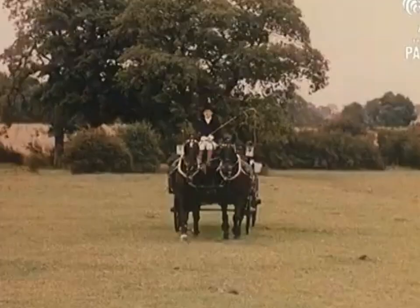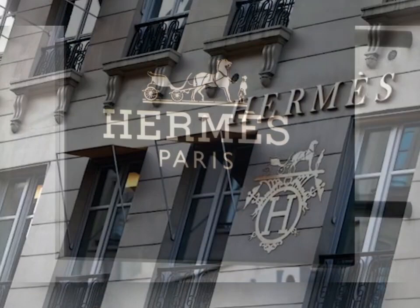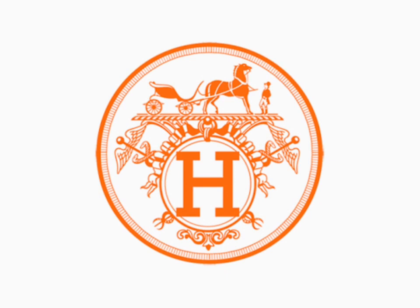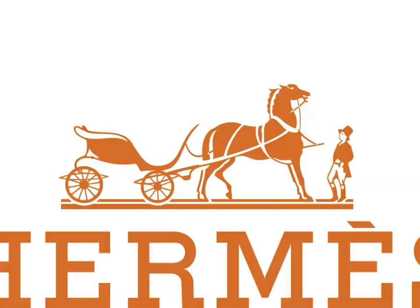Now let's look at the evolution of the Hermes logo. The first Hermes logo was both attractive to the eye and obvious, emphasizing the company's line of business. The most prominent characteristics in the logo are a fine carriage, a neat tidy horse buckled into the harness, and an attractive gentleman standing next to it. It also included the name of the brand and the city of origin beneath it. Hermes Paris logo has altered little over the years; the most visible modifications are probably the graphic quality and line clarity. There was also some historical monogram variation — the Hermes emblem was woven together to produce a refined vignette with an H in the center. A premium corporation with historical origins would embrace such a solution.